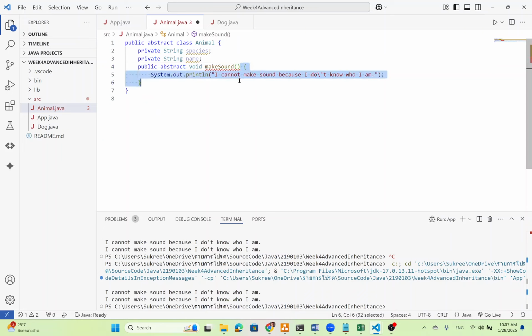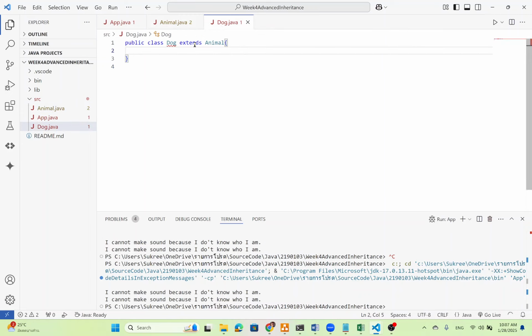And the animal itself shouldn't implement it because you don't know how it can make sound in the superclass. You don't know how to make sound for animal because you don't know the actual species, the actual type. So what you have to do is like this.